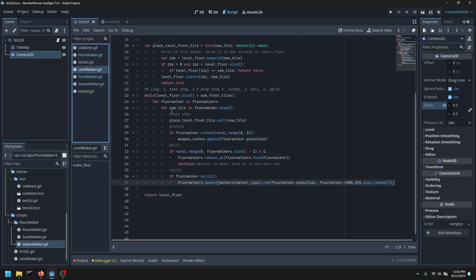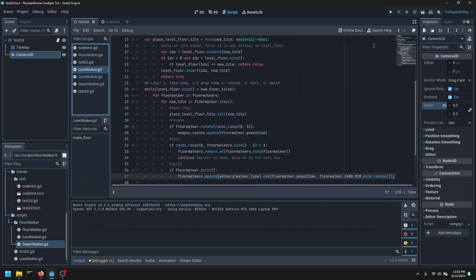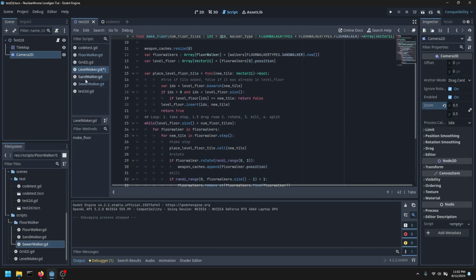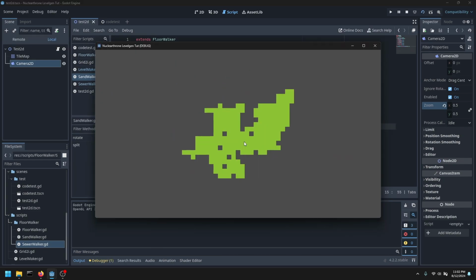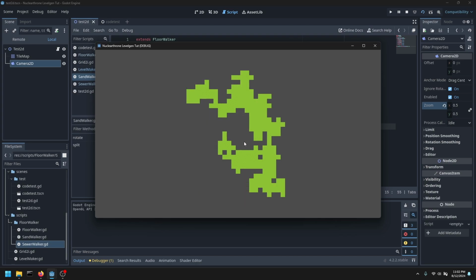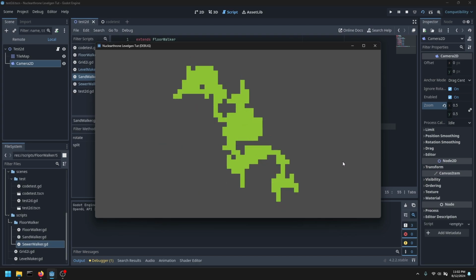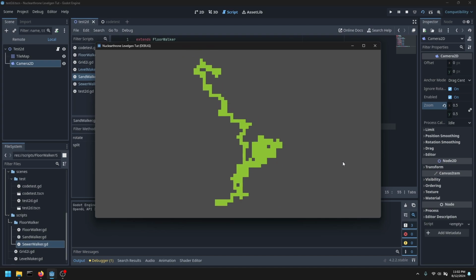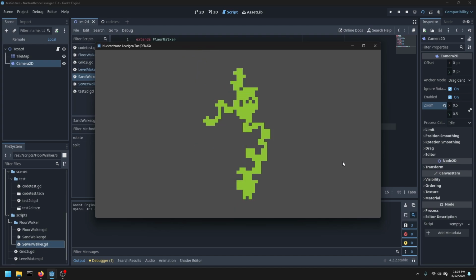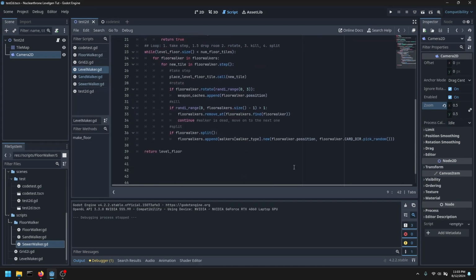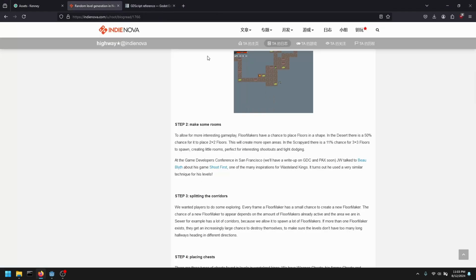All right, we should test it out. I'm gonna bump up the number of tiles to 210, and I'm gonna bump up that chance to split as well. So here we get slightly different paths. I can't tell much of a difference, so maybe I have some more tweaking to do. But some of them look a little different. I'm not sure if it's here, but there was some point I was hitting space instead of enter, and so I was using the wrong floor walker, but maybe that comes up later.